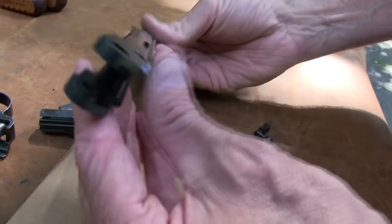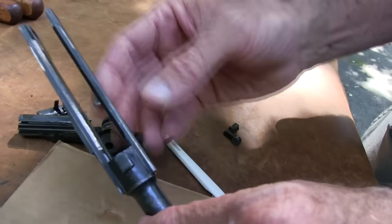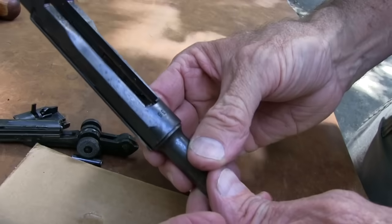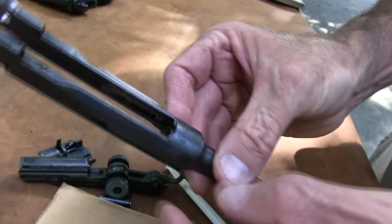Pretty easy to clean because you can get to it from the rear. That's always nice. And I've seen it, you get kind of a tuning fork effect with these things. It's really a precision instrument. It really is. Just very, very interesting.